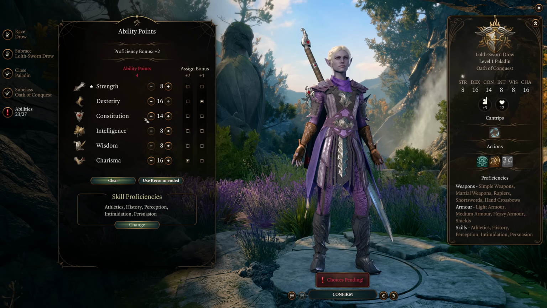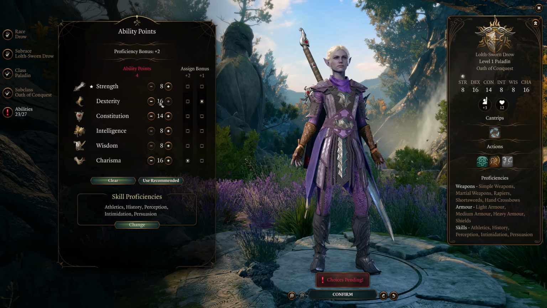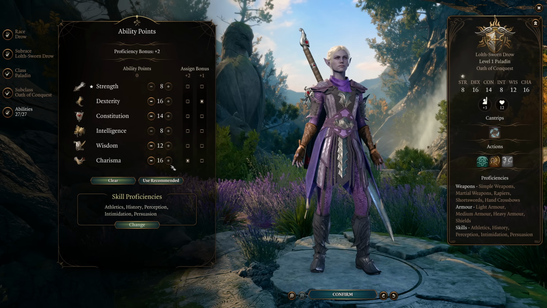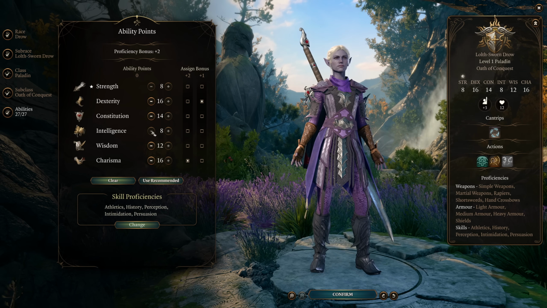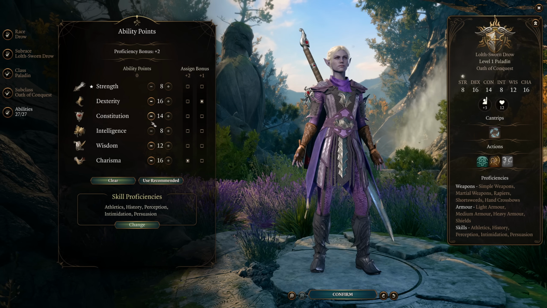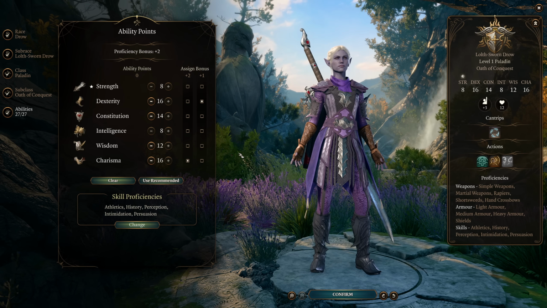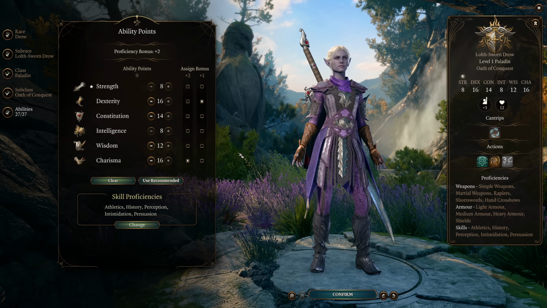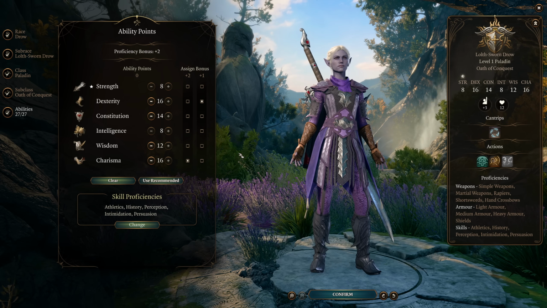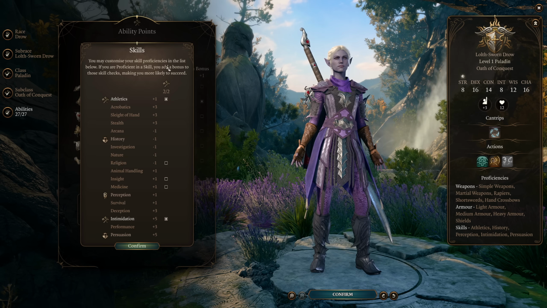So in the early game, you're going to be using a short sword, dagger, rapier, or something along those lines in order to attack with a melee weapon. So we'll take 16 dexterity, 14 constitution, 12 wisdom, and 16 charisma in order to make our character as powerful as possible once we're able to use our charisma to attack. Because we're taking high charisma here, the save DC on our Oath of Conquest abilities and the save DC on our Warlock abilities will also be as strong as possible, making this character even better at terrifying enemies, especially in the early game.